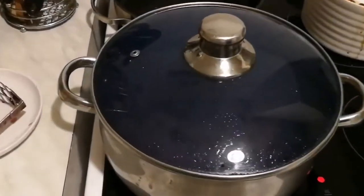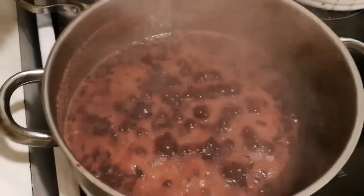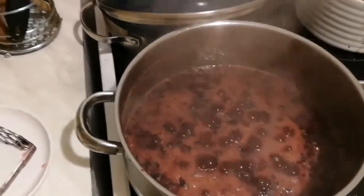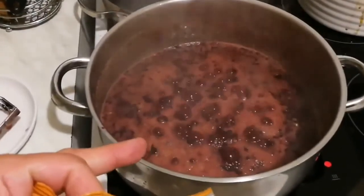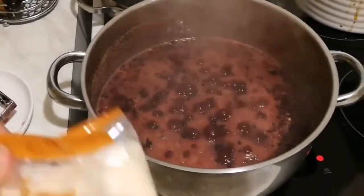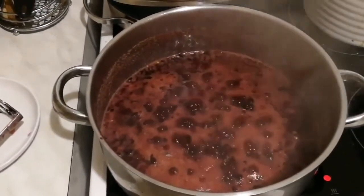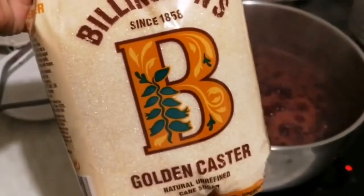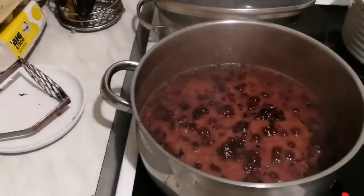Now this has been on the low fire for a while. We don't want to make jam. Remember, we are making cordial, so we don't need to make it really thick. So I have here around 1.5 kilo of grapes, and probably I take about 1 kilogram, 1 liter of the juice out of it. So around half a kilo to 1 kilo of sugar I empty here.